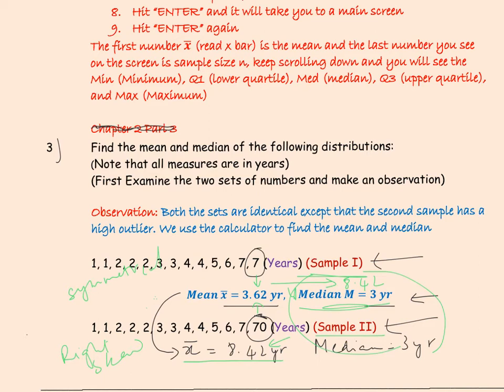Now we've talked about how the mean and the median are both measures of the center. If a distribution is roughly symmetrical, then both the numbers, the mean and the median, represent the center pretty well. But if there is a skew, as in the case of sample 2, then if you look at the two numbers, the mean and the median, it is pretty clear that the median is the better representative of the center of this distribution.